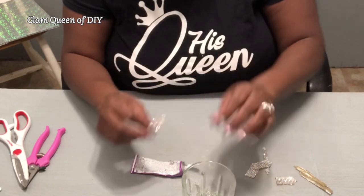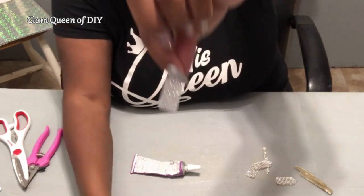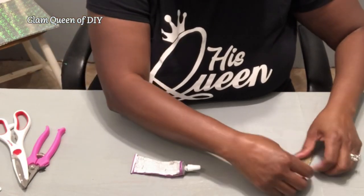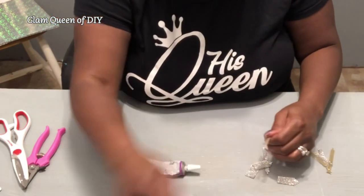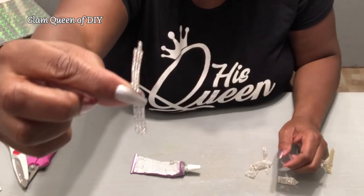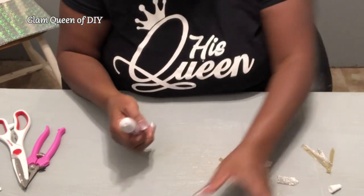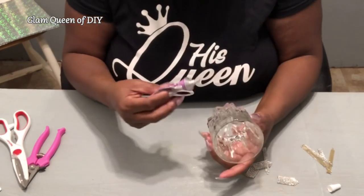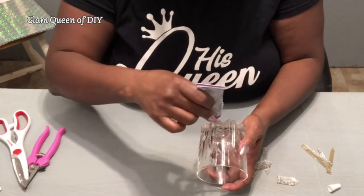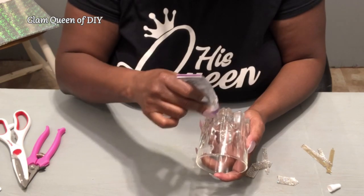And I pre-cut my strips to layer in on those designs. And here's that wider strip. And I also have pre-cut the small strips as well. And the small strip looks like this. And this is going to be a very simple and easy DIY project. And I'm going to just take my wine glass and I'm going to add in my E6000 quick hold in all of my grooves that I do want to add these rhinestone pieces to.